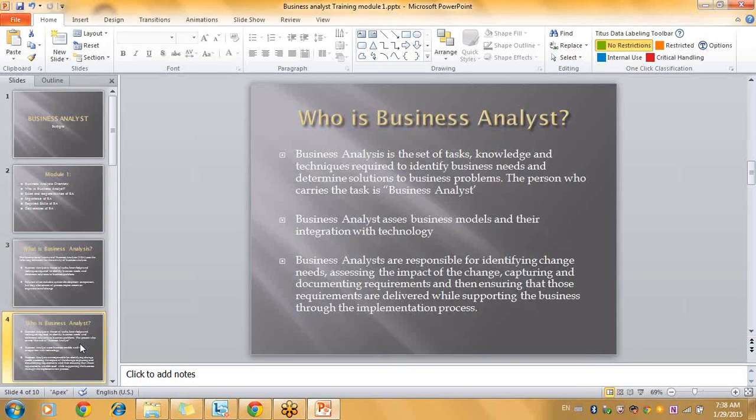We capture requirements before we go for the solution, we document the requirements, we communicate the requirements to the different teams, IT teams, in order to get our solution developed. We validate solutions and we deliver to our clients, right? These are all the set of tasks that we as a business analyst do in the current industry.